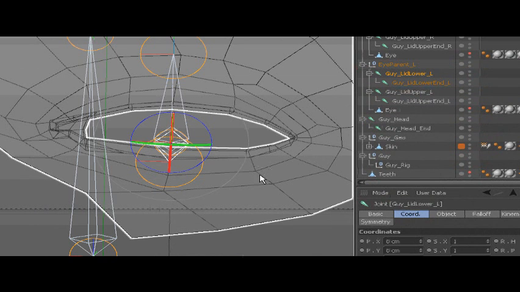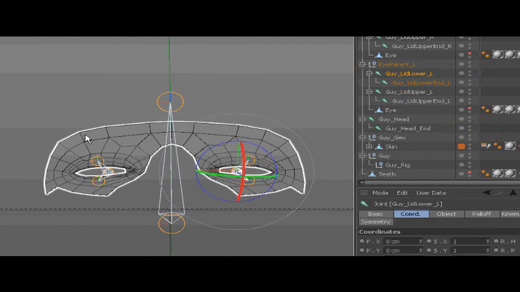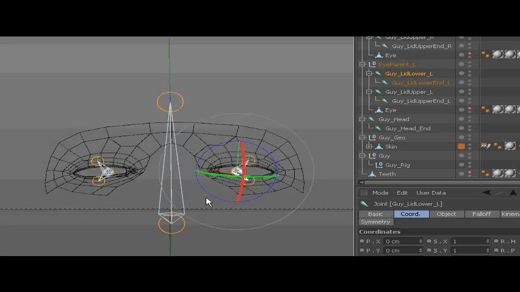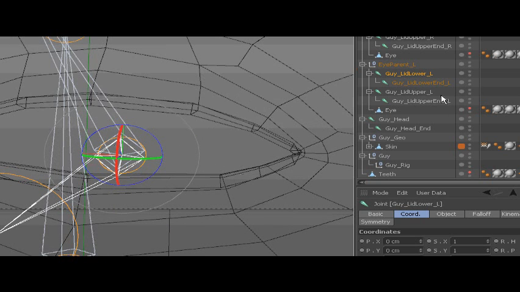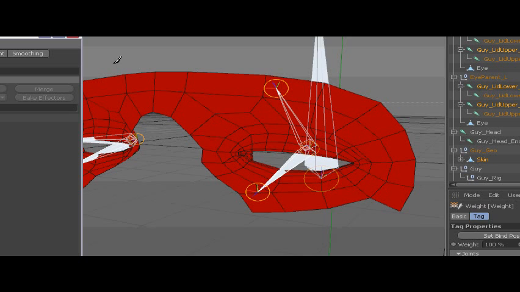Now, as you noticed, I have gone in and hidden all the polygons except for the relevant eyelids. This way I don't have to be ultra careful about painting weights on the back of his head as I'm doing it. So I also hid his eyeballs. So he's got the little red dot there. Alright, let's move on to the next step.